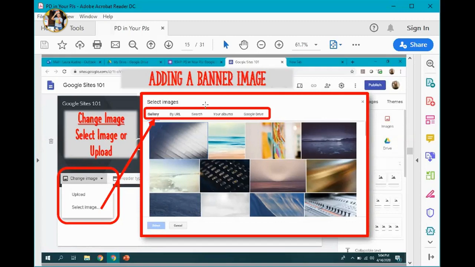You can go to your album if you use that feature, or you can go to Google Drive. And this is where, when we go to Drive, that folder we've created, that's the only folder we're going to really use to put anything on our site. So when we go to Drive, that's the folder we would go to. For our purposes today, please choose one of the images from Gallery and select.